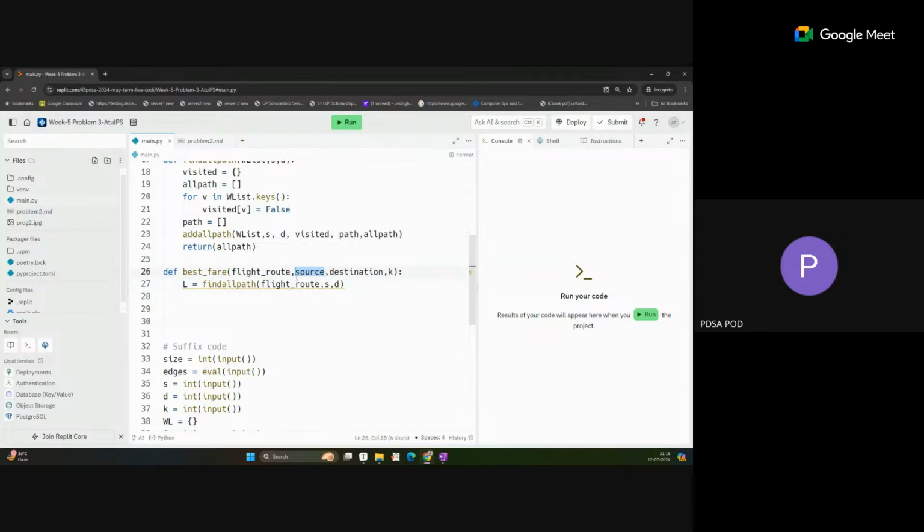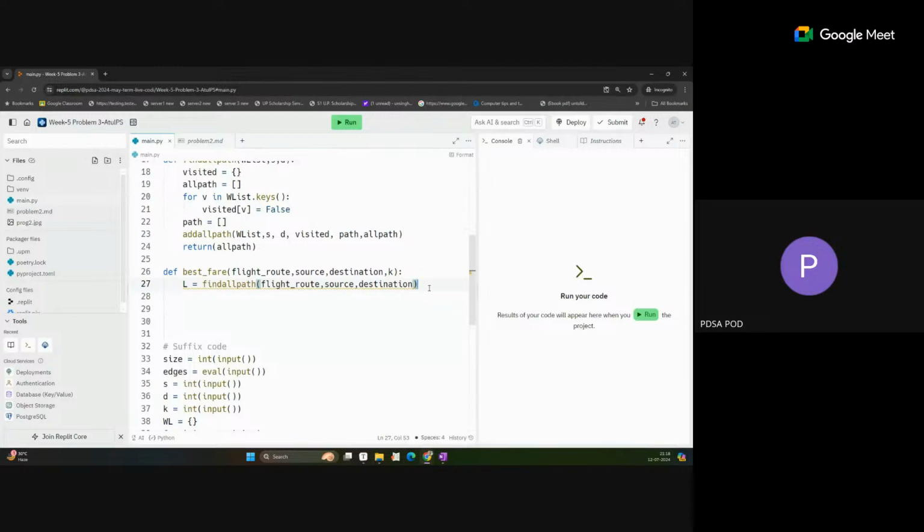Source is this one, and destination is this one. Okay. Now we call that function, and that function will return all paths.